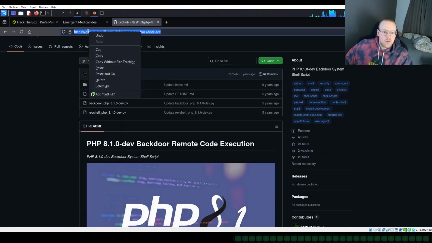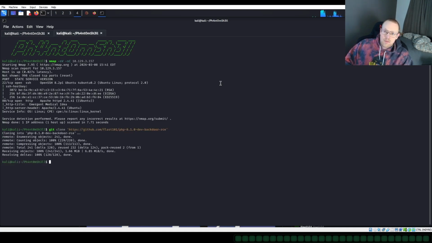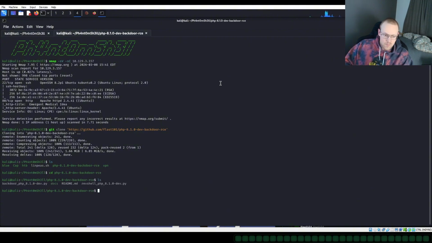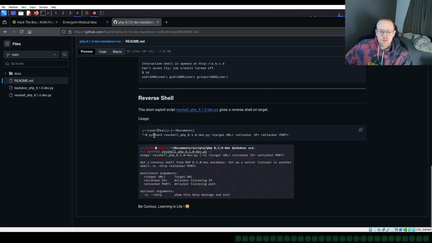Okay, what you can do is copy the URL and then git clone, and it downloads the whole folder. Now we can cd into PHP and check how we use it. We go to the README. To use the rev shell, you need the target URL, attacker IP, and attacker port.